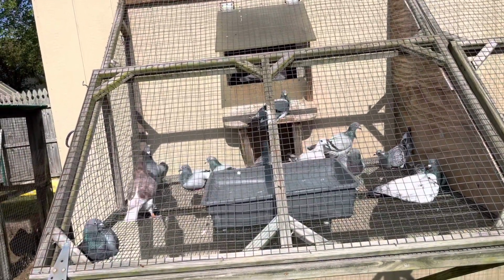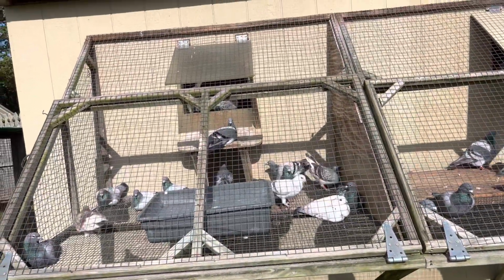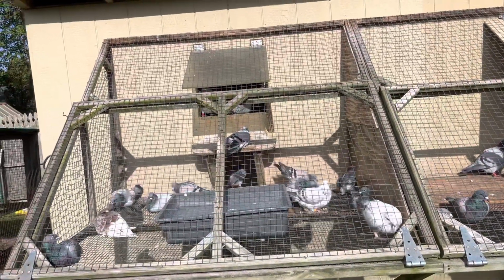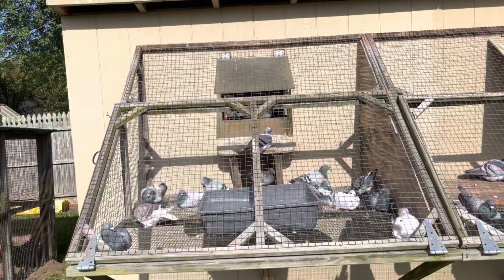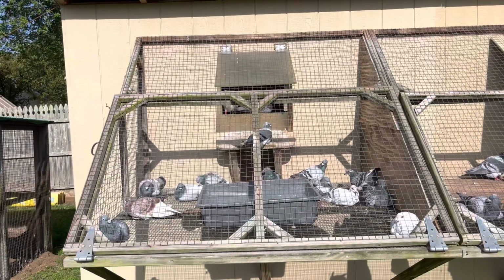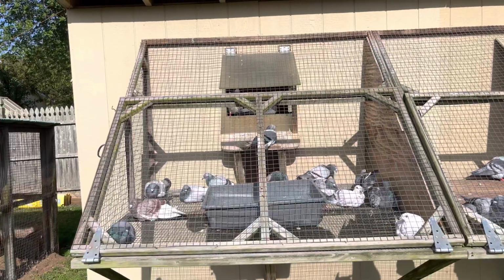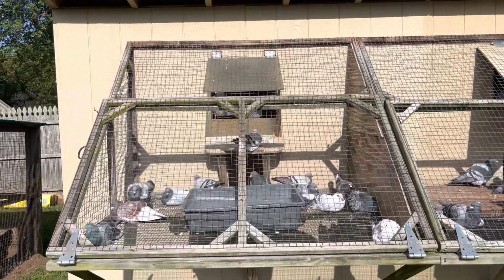And I tell you, that adeno shot that I gave them early in the year, like in August, works pretty well. Even though they got the adeno, it wasn't as rough on them. Usually when I get adeno, the birds are down for 2 weeks minimum. This time, 5 days. I think next year I'm gonna give them a shot, and 30 days later give them a booster. I think it will work the best. I'm gonna try that next year.